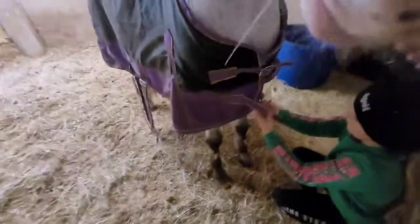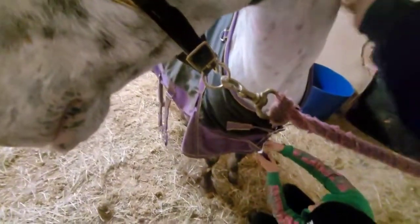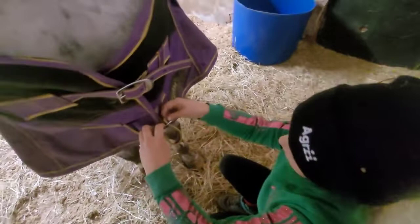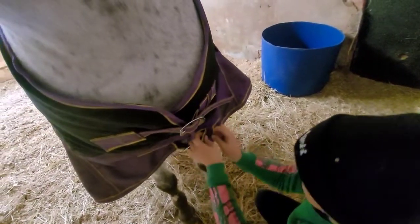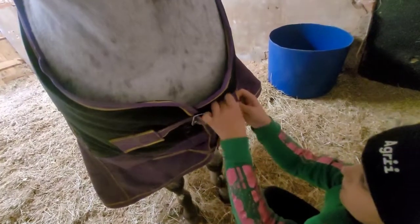You are a good girl. Okay, so this one, and I make sure I do them on the same hole. Pull that through. There we go. So now let's do the belly straps.